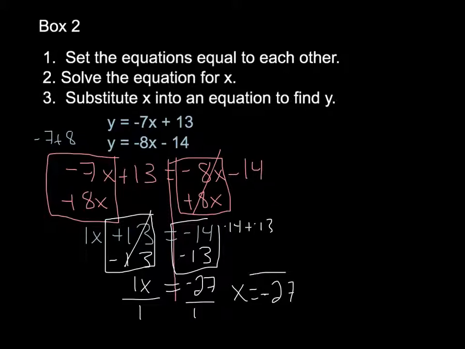Alright, so now we found x. Our next step, that was step 2. Now we're going to do step 3. We're going to plug in x into one of those equations up there, and we're going to solve it and figure out what y is. You can pick either equation. You can pick the top one or the bottom one, whichever one you think is easier. In this case, it doesn't really seem to make a difference just from looking. So I'm just going to pick this top equation right here. So I'm going to take this x out and put in my negative 27. Alright, so let's do that.